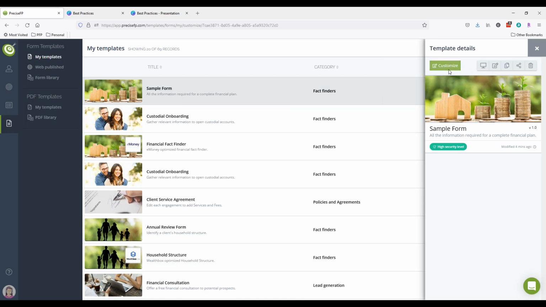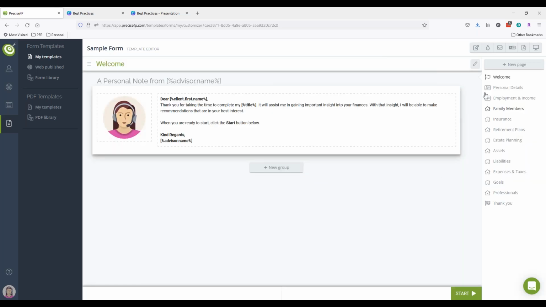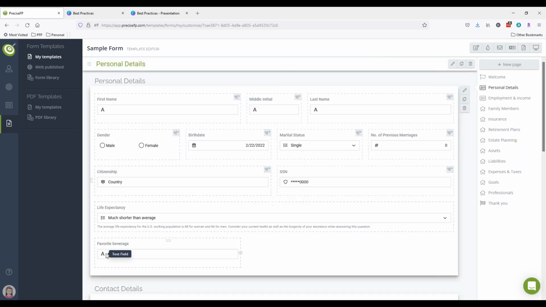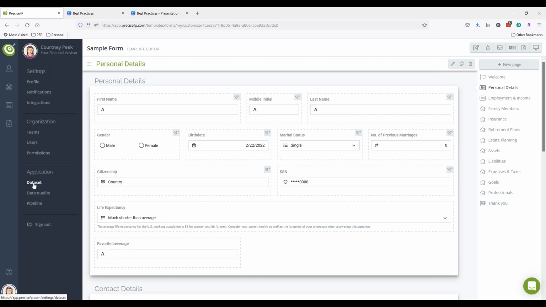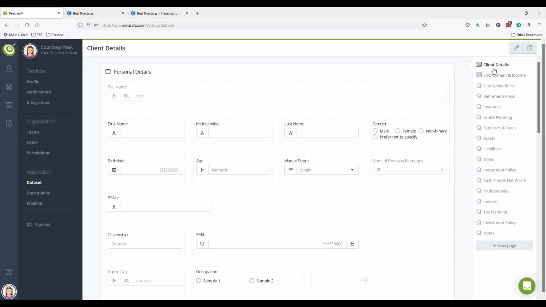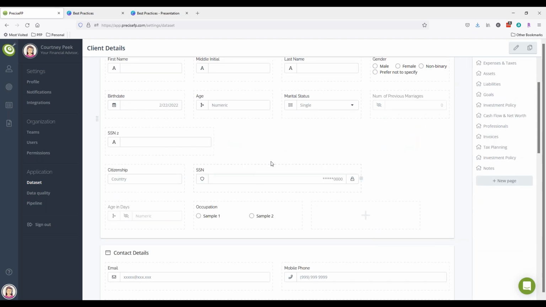Again, remember, I created on my form template a field called favorite beverage. Because I also want that to store in the profile, I am going to go to the data set and to that client details page under personal details, and I'm going to create a field.